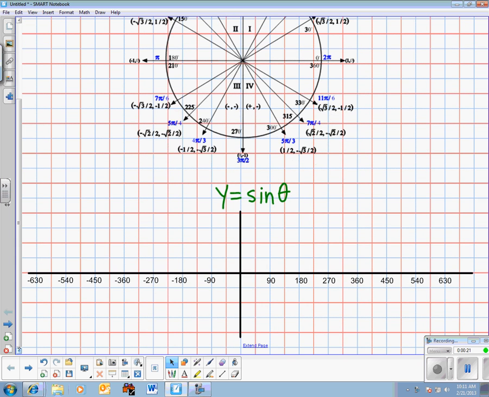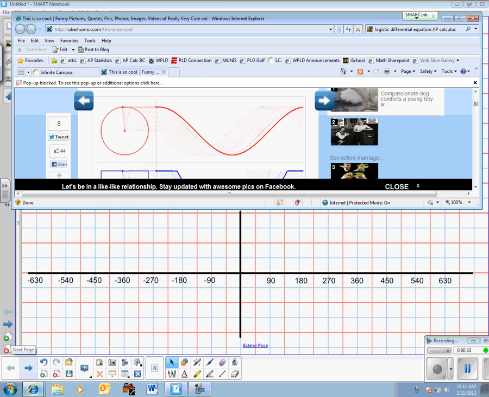What this is about is basically translating the circular motion from around the unit circle into an xy graph. And here's a cool little demonstration of that Mr. Kistner found online. If you watch this motion around the circle, if you were to graph the height of the dot, this demonstration shows how it creates this little wave pattern. At every time period or every angle that we've gone around the circle, if you graph the dot, it's easier to watch than it is to explain in words, but you can see how this circular motion translates into a graph like we're used to, an x and a y graph.